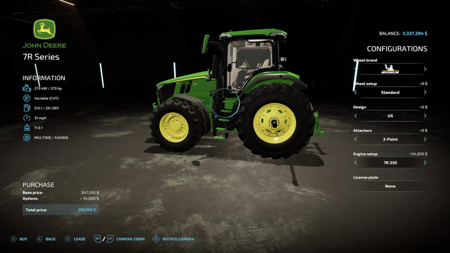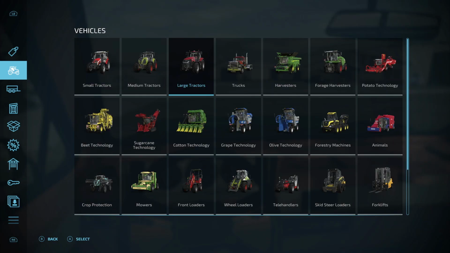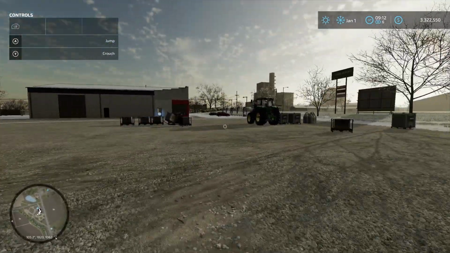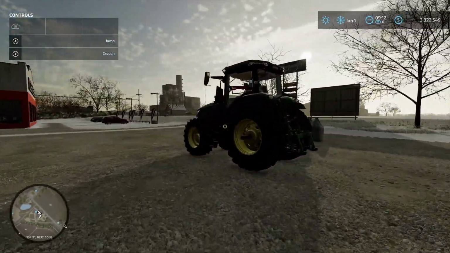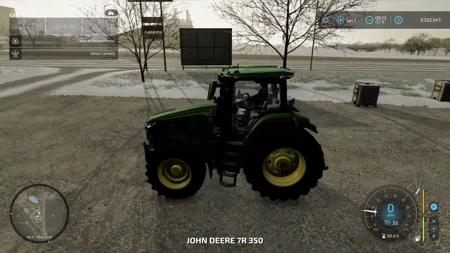And we invite you guys to play along in the Farming Mogul Challenge, as we cop the 7R series John Deere. We're going to use this one. We got some plans for him as well. And we might have a couple prizes, you know what I'm saying, with all this stuff to get creative with it.